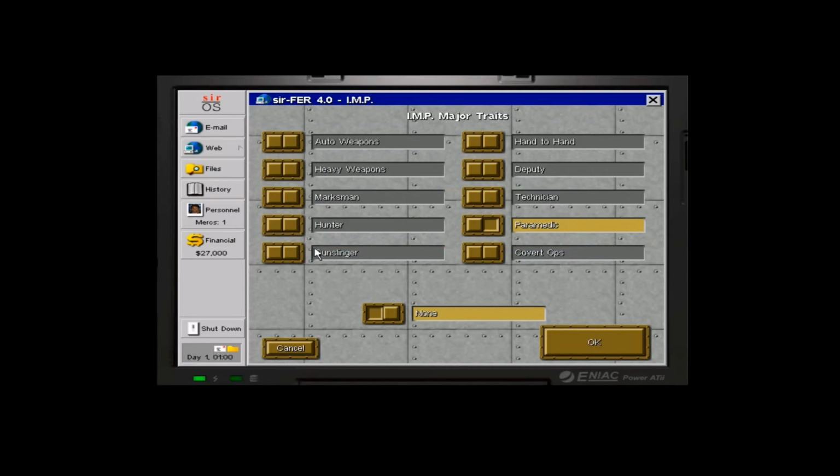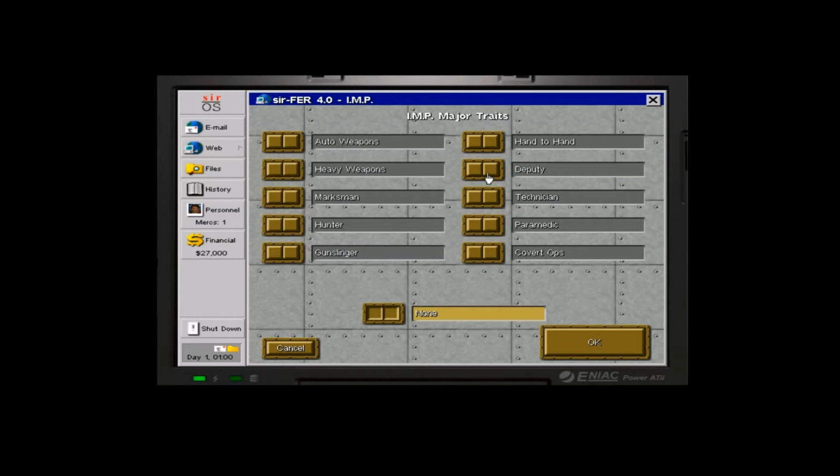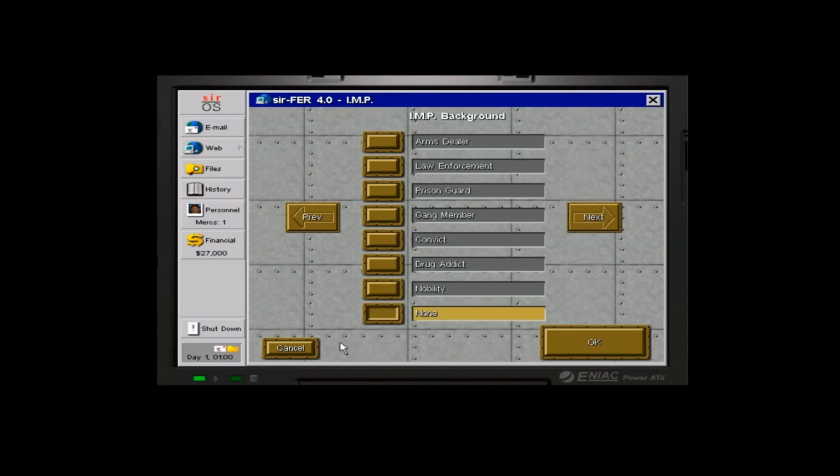I'm reading these things really quickly, I'm sorry, but they're giving different bonuses. I think paramedic sounds good. You know what? No, let's do deputy. No, Mr. Riggs is the deputy. Let's do auto weapons and auto weapons and paramedic. Why not? Okay. And then minor traits will be teaching.